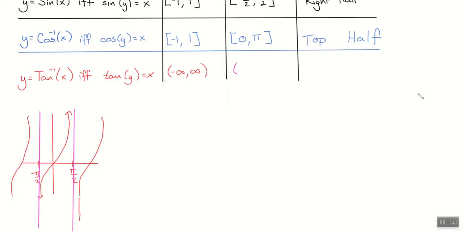Now, slight difference here. Why am I not using brackets anymore? It has an asymptote, right? It's undefined there. Okay. And here we are. If we're on this lovely interval, on which part of the circle am I working? The right half. And now you could make the argument that you're on the left half as well, and you could try to argue this. And if you do it correctly, you could be right.